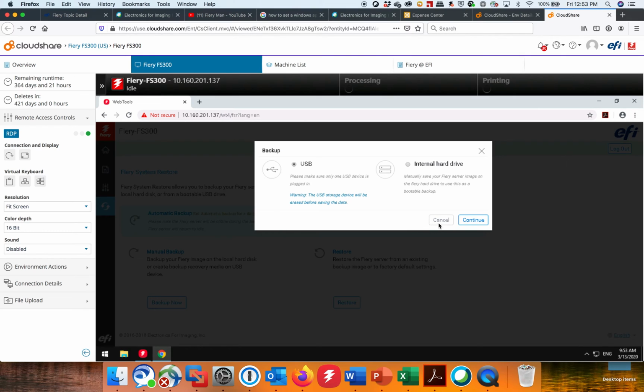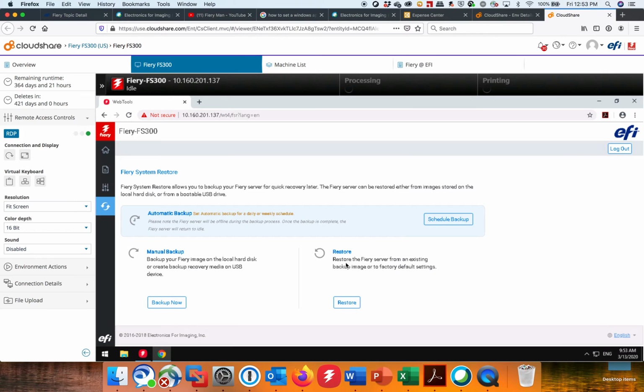All right, so that's one feature. The other is the restore itself. So if I've run an automatic backup, I've set an automatic backup and it's scheduled to run by itself, it'll be an available option for me to restore from. If I've done a manual backup, it'll be an available option. But I mentioned that there's already an image on every Fiery. Every Fiery shipped out has a Fiery recovery partition. It's hidden so you can't see it in the file system. But if you were to use this to restore, it's an option that you can restore from.